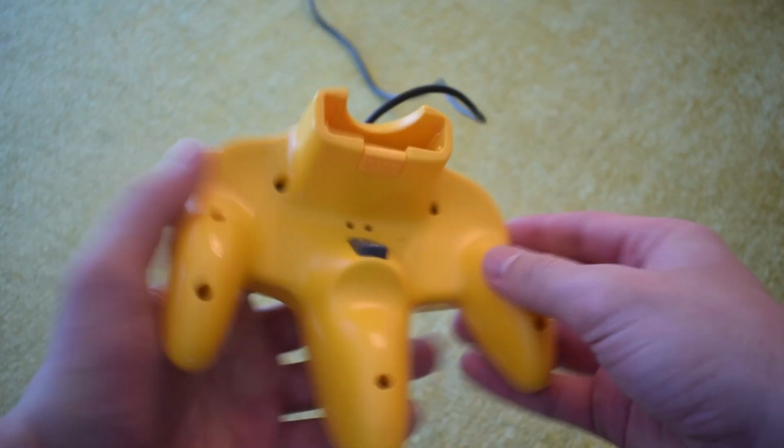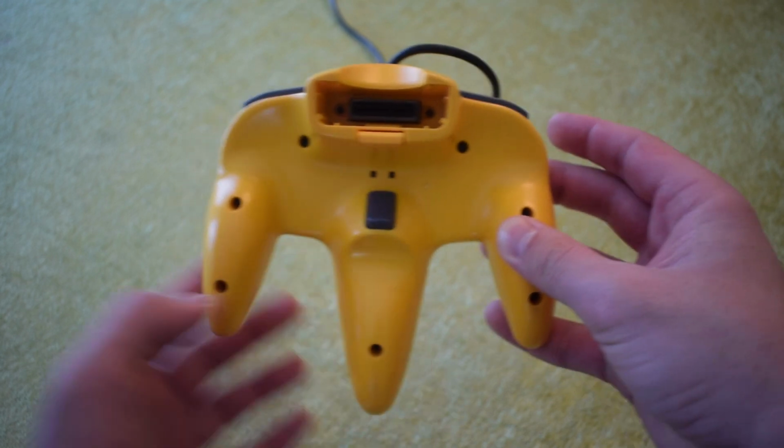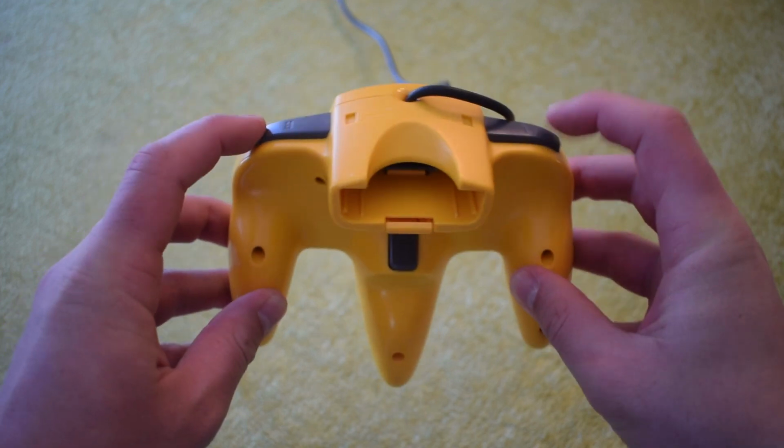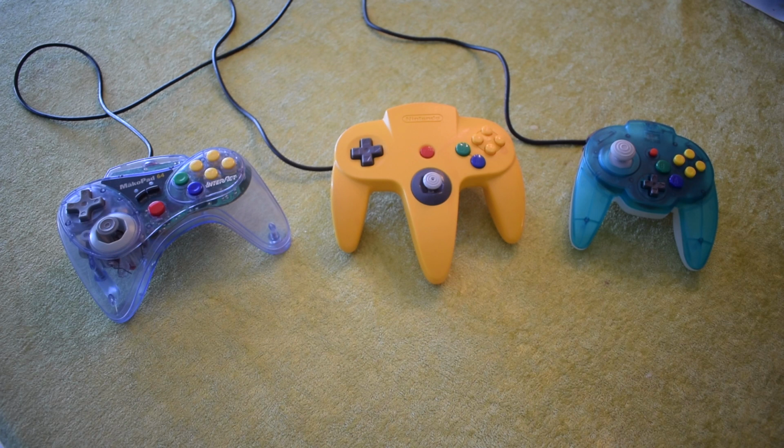On the bottom we have the Z trigger, which you can use for shooting games like GoldenEye. You also have the memory pack port, which also doubles as the rumble pack port, and the L and R buttons on the side. Here you see the controllers compared also with a Mako Pad 64. The D-pad is quite good, the A and B buttons not as much as on the original controllers, and the analog stick is moved to the side as well.